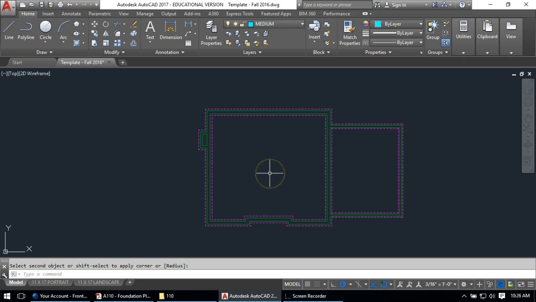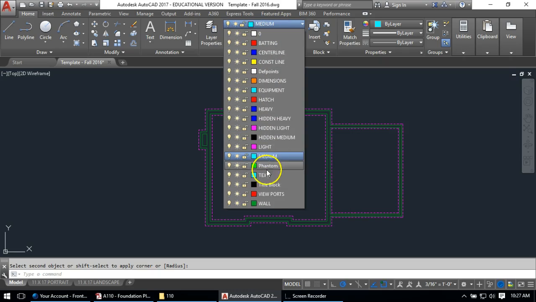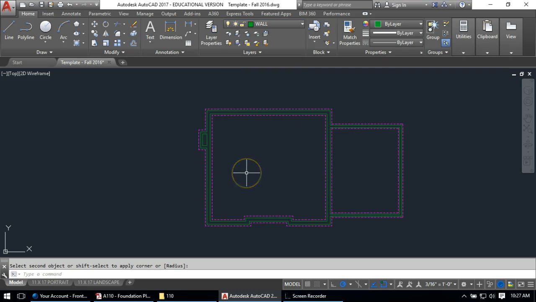Now, a few other things that are part of this foundation are those little circles with the big squares around them. Those are columns, and then of course the dotted line, that's just the footing below it. And I've got 4 of them in here, and I think I'll go ahead and put those in next. So I'm going to go back to walls, because I'm going to put those columns on the wall layer.